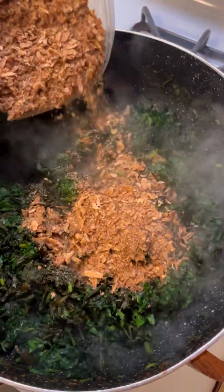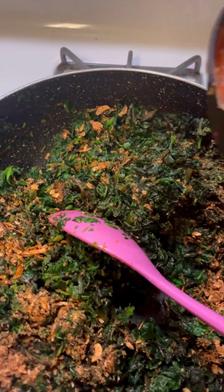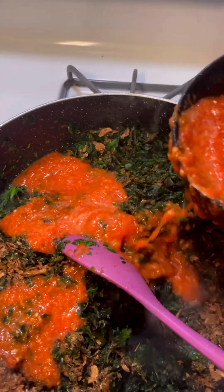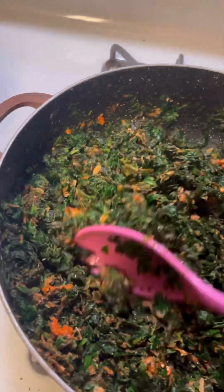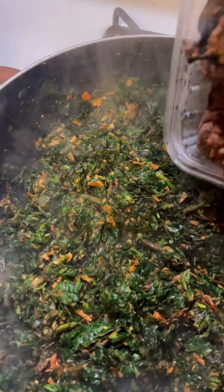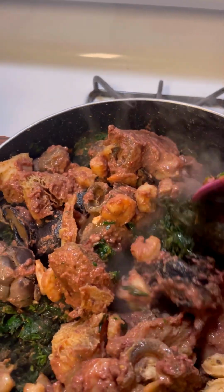Then you put your crayfish, okay, enough crayfish, then stir it properly to mix it. Let me tell you something, crayfish is the basis for Edikang Ikong. You have to have enough. You cannot even manage crayfish at all. I love to use fresh pepper because it gives it that fresh taste. Okay, then you stir it properly, then you put in your meat and all the gbogbo that you're using to cook. I'm doing assorted Edikang Ikong soup.